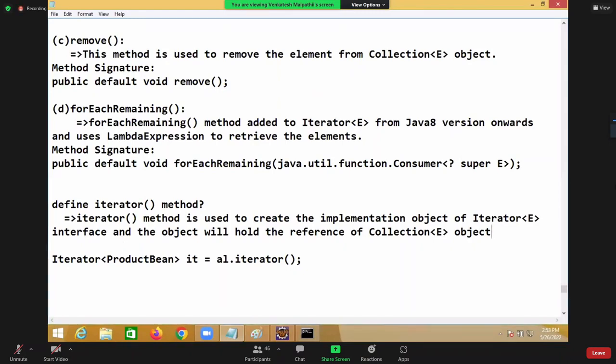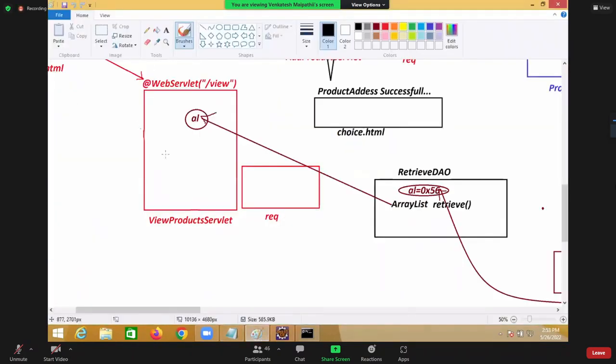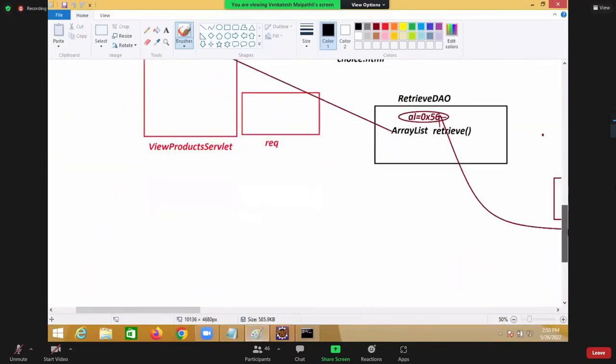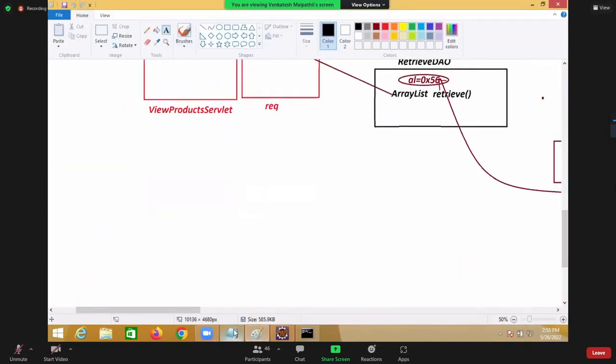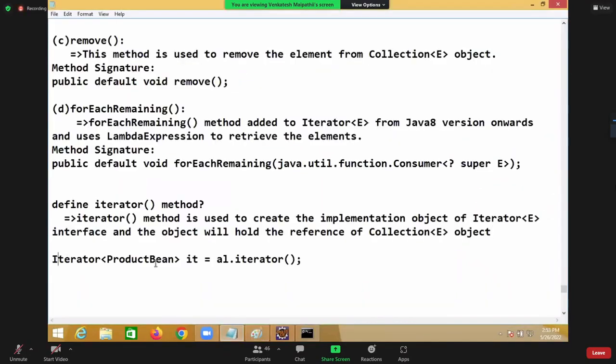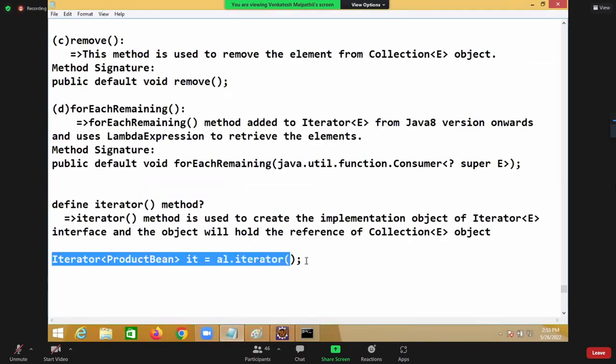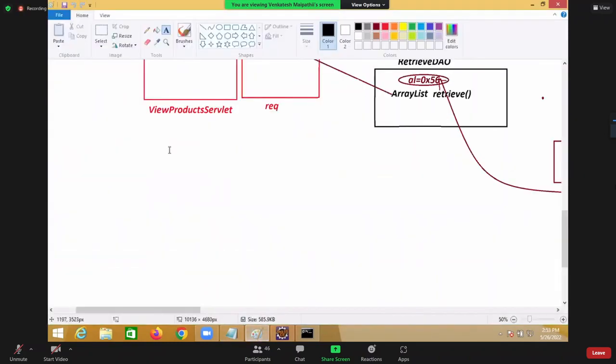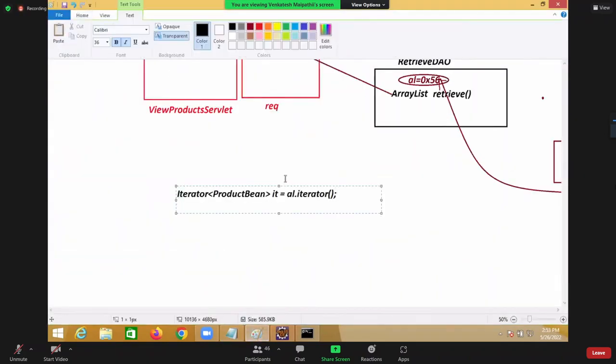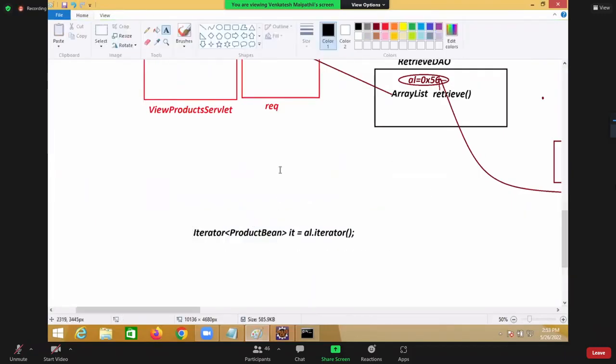So in the above diagram, look there. Now this view products, the syntax is available there. Sir, in this syntax, what happened? In this syntax, one object is created actually.